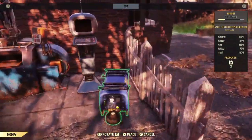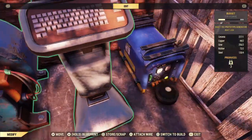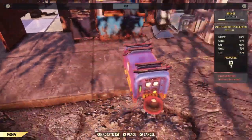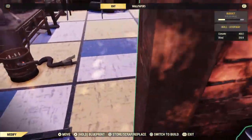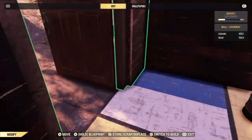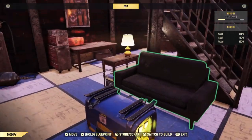And the cool thing about this is you can slide it in tiny gaps, okay? And the reason I prefer to have it sink in is just to make it a little bit sleeker, a little bit more beautiful, a little bit sexier. But the only drawback is that power radiators don't radiate power over a wide area. And what you can also do with this is instead of putting on the power radiator, you can connect another adapter and use this generator to carry a conduit around your base. Instead of having it stuck on your roof or on your ground, or if you just want a simple bit of conduit that you don't want attached to your building, you can do it this way.